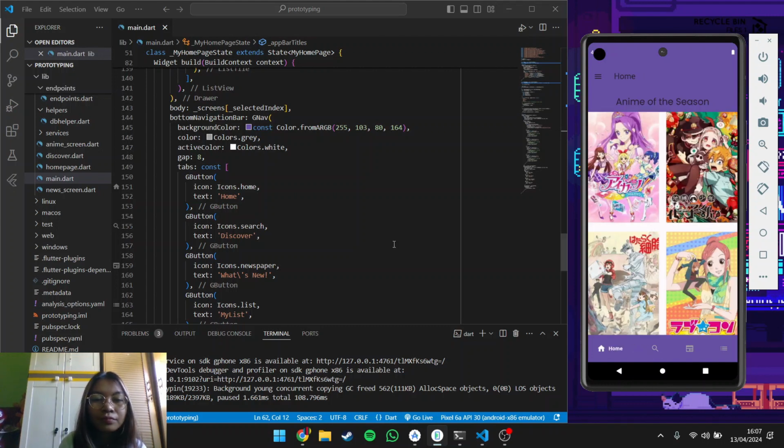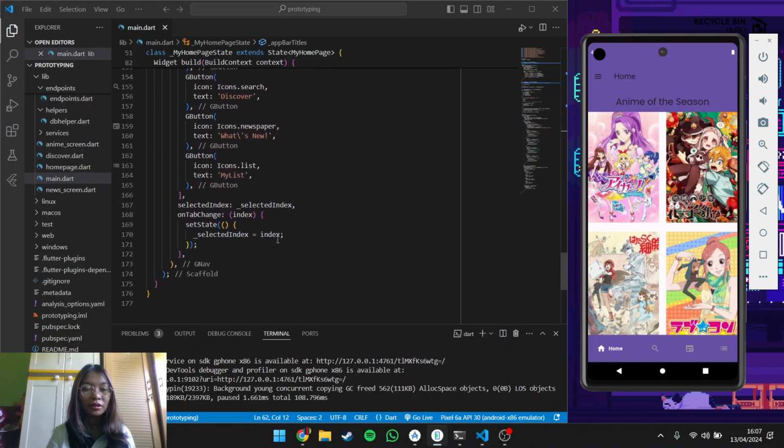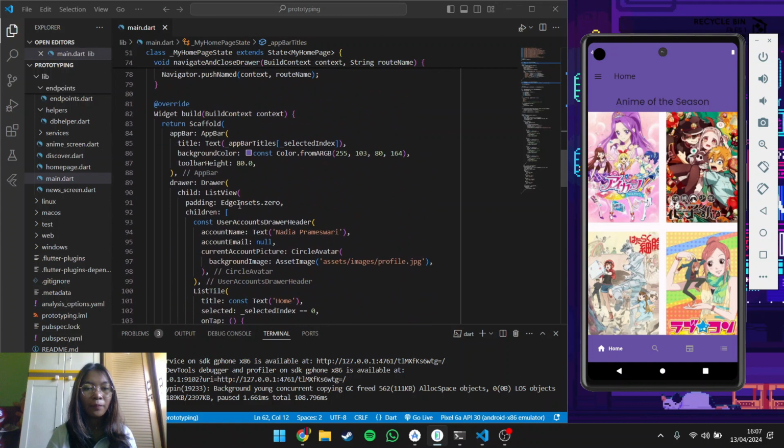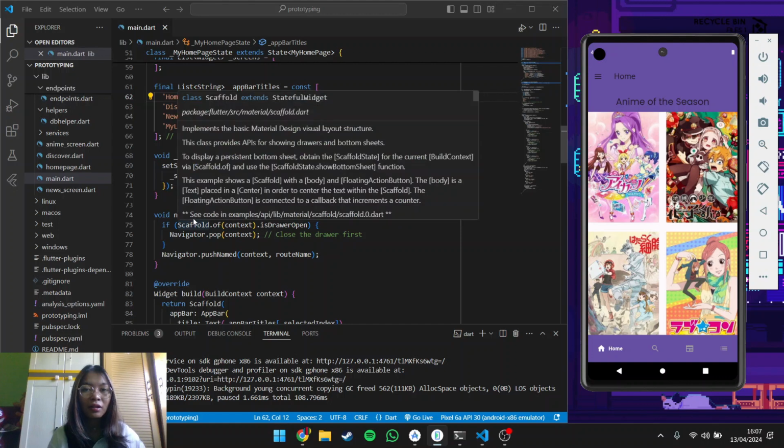I have four icons: the home icon, the discover or search icon, the newspaper icon for the news, and the list icon for my list. So it can move to each screen from the selected index from the previous code. When you tap on it, it changes to another screen. Okay, now that's the main dart.